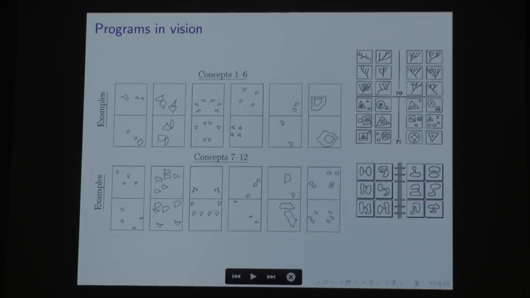So the pairs are vertical alignments, and you can see in these cases you have concepts of, say, parallelism, repetition, reflection, rotation, and so on. And in each case, if you look at it, you should have no trouble seeing what each vertical pair has in common that is also different from all the other concepts there. These are just some of the many kinds of concepts that we'd like to be able to learn using some kind of idea of program induction.